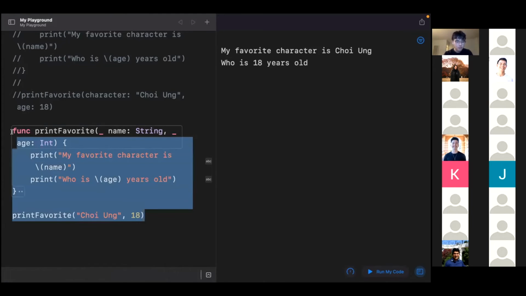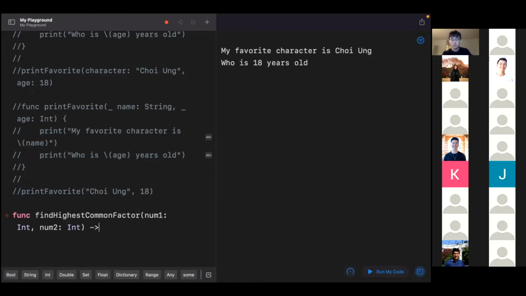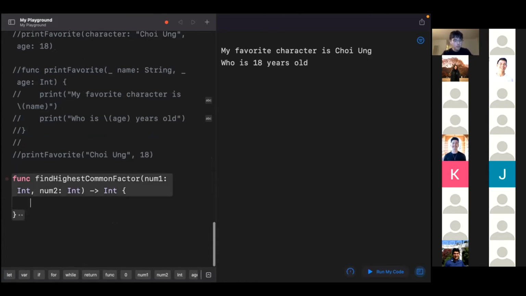I'll comment this out. I could make some function like, this probably exists, but I can make some function like find highest common factor, okay? And people will commonly write it as number1 Int and num2 Int. Num1, num2 is just number1, number2. And we want to find the highest common factor between these, and it's going to return the type Int.